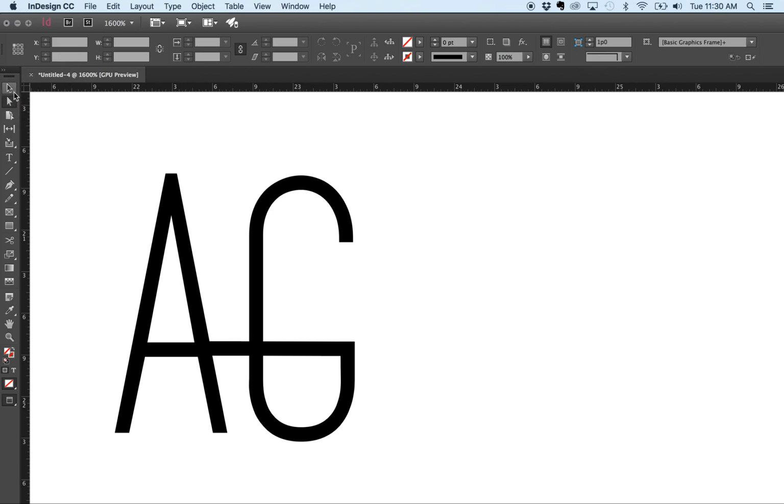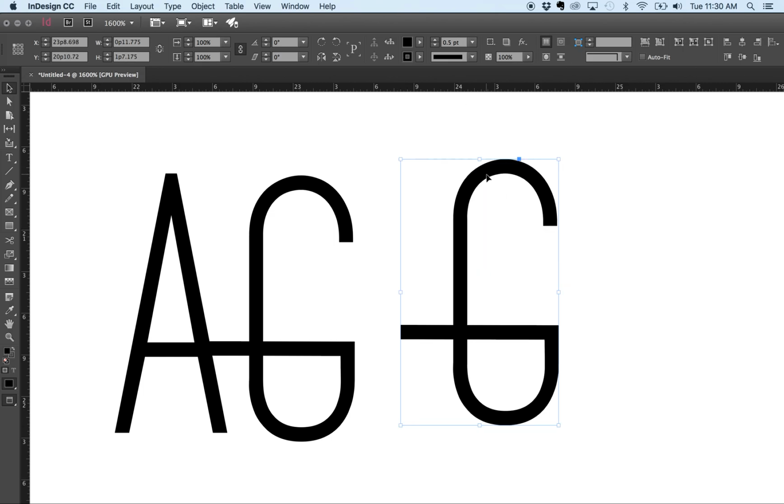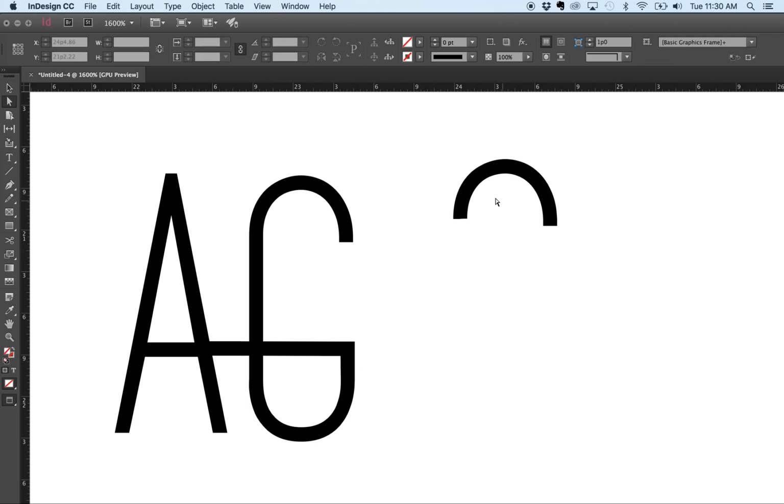In some of the sketches that I saw, there was also some need for just having sections of this text, and so you could do the same thing if I just wanted part of the G, for instance. I could copy that and paste it, and with the white arrow tool you can actually select areas of this. And if you select any of these anchor points, then I can just hit delete and it will completely remove that form. So if you are looking to break up text in any way, you could also use the anchor point selections to then go in and customize that. All right, I hope that helps.